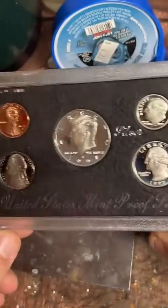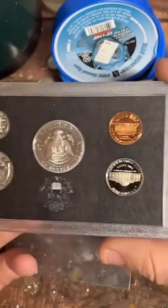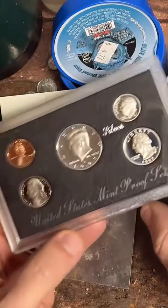Take a nice look at these coins before we get started. And I do have quite a few of these proof sets from 92 up to 98.